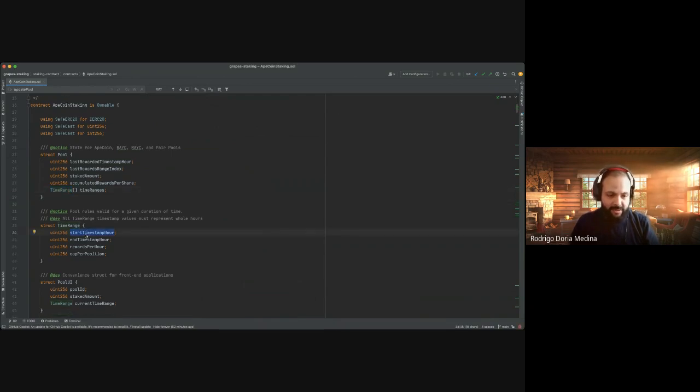Again, this will be a whole hour, meaning that the minutes and seconds for this timestamp will always be 0. It also represents an end timestamp hour. It represents a rewards per hour that can change, and a cap per position, which is the concept that we're bringing from the NFT pools, where there is a cap for each position that is the maximum of ApeCoins that can be staked for that pool.